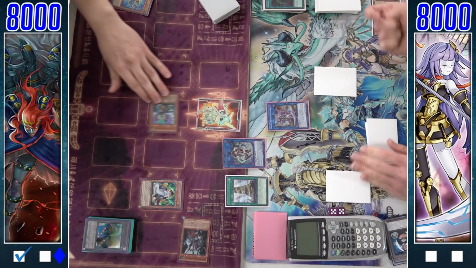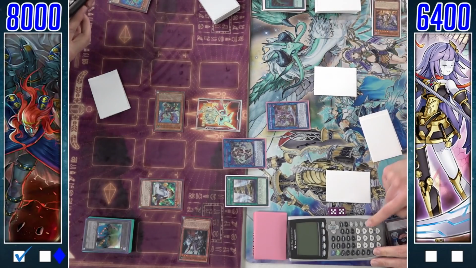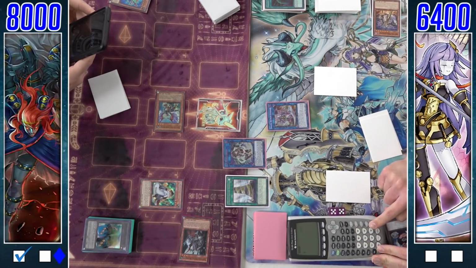Now moving on here with the Gallus, it's going to mill a Block Dragon off the top, so we're going to burn for 16, dropping him down to 64.